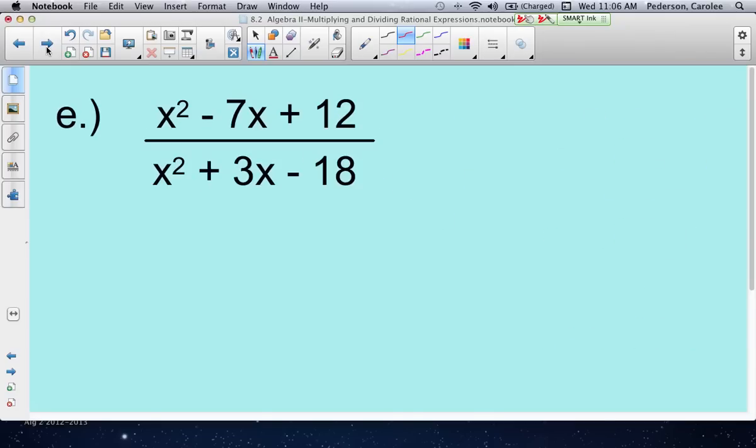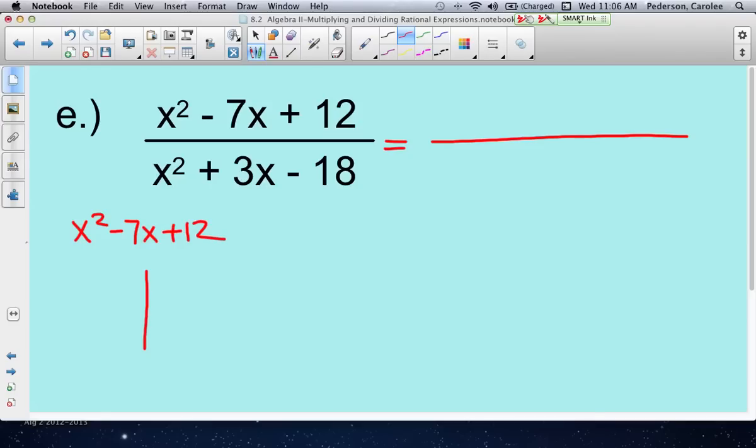All right, question E of reducing a rational expression. A little bit more challenging now. We have a trinomial dividing a trinomial. And we want to make this factored. So we have to remember our rules of factoring. Our x squared, I'm going to stick this off to the side, minus 7x plus 12. Let's factor that first. Well, the leading coefficient is 1.